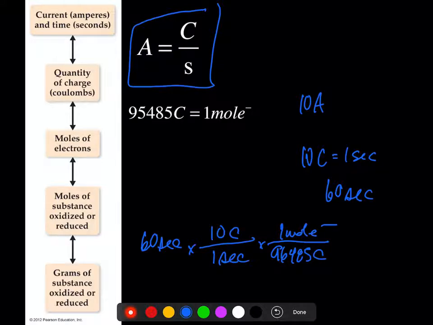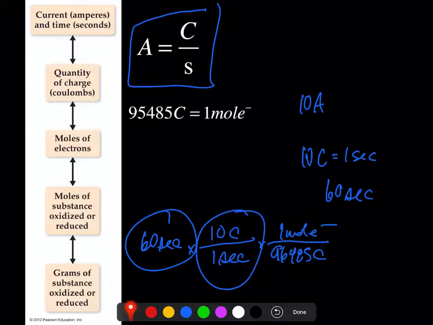And now that sets us up to do some reaction stoichiometry, wherein we've taken a flow of electrons and how long those electrons were flowing, and my Faraday's constant. And then we can tie that to reaction stoichiometry for how many electrons per mole of actual substance, and figure out how much stuff is plated, or how much solid comes out. Or if I have a desired amount of solid, I can figure out how long I need to run a current. Makes sense?